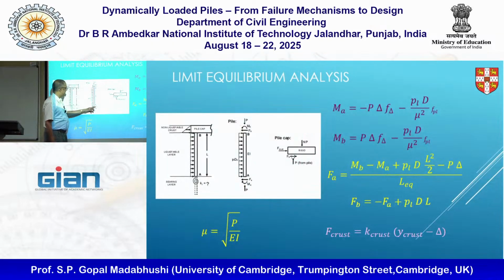At the base, at the interface, I got some shear force Fa and a bending moment Ma. At the top, I got another shear Fb and a resisting moment Mb. So this is now like a beam on which I got uniform pressure on one side and the shear forces and the resisting moments on the other side.